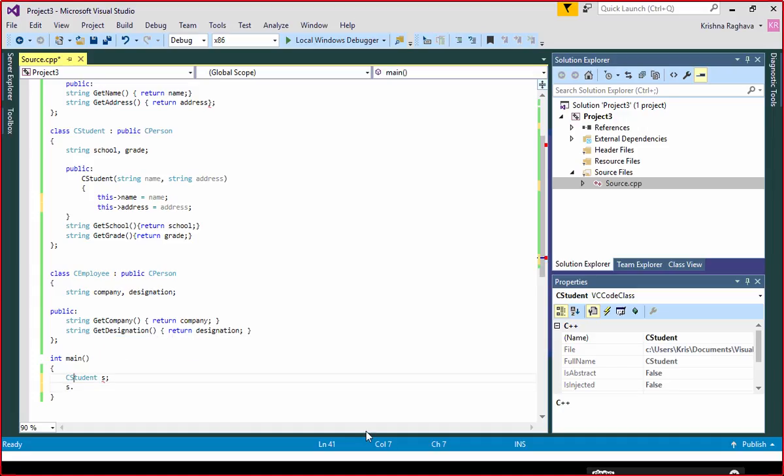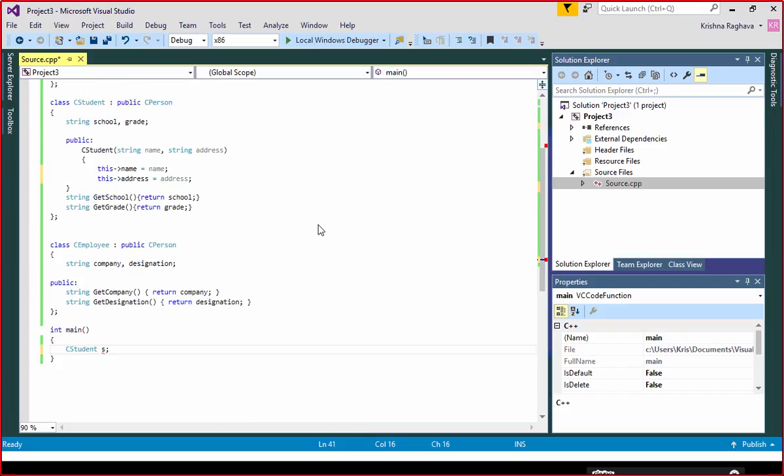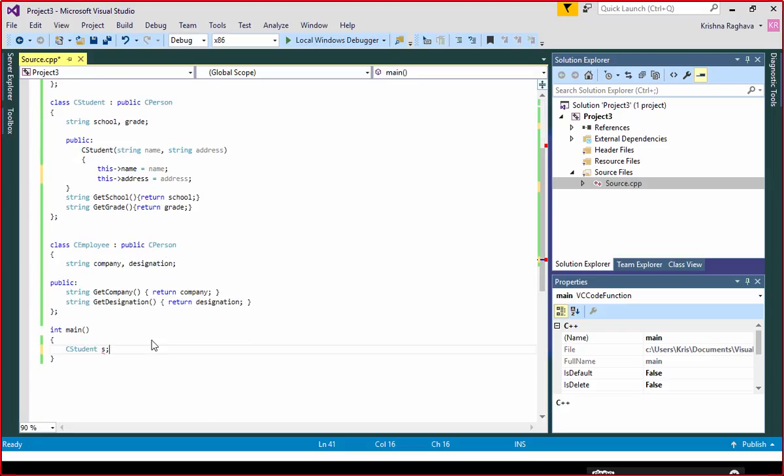So again, this achieves abstraction by giving the derived classes access to the protected members of the base class, but whoever is using other classes which do not derive from the class won't have access to the protected members. Is it clear?